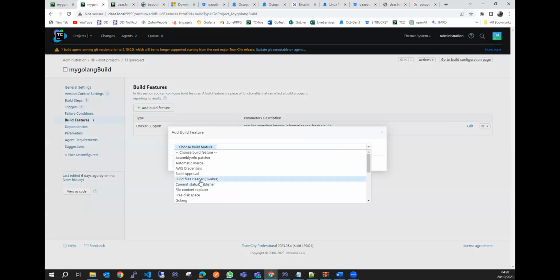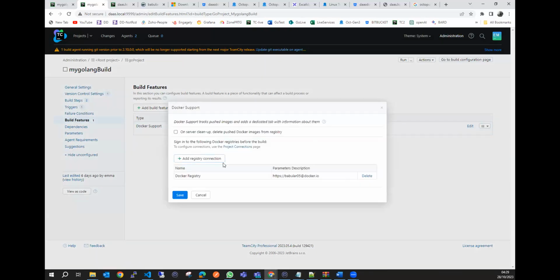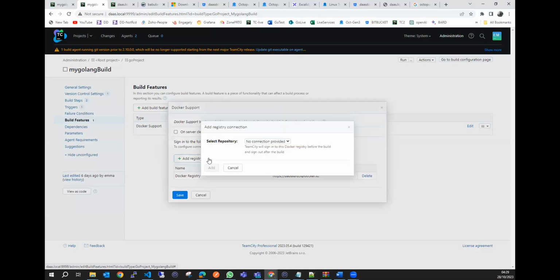Sorry, where is it again? Build features. Okay, it won't do this again because I've already added Docker support here. But you would just select Docker support this way. Maybe I should try the connection all over again.